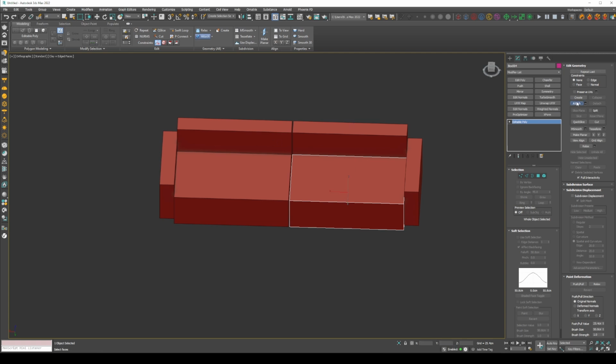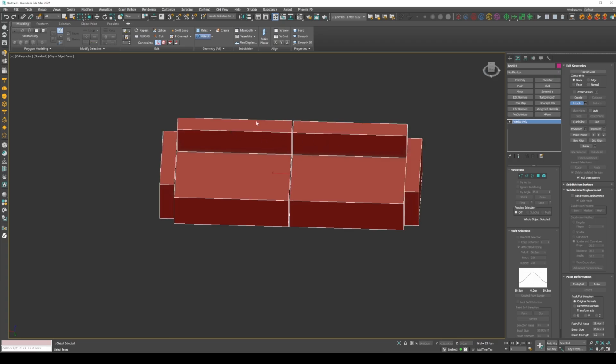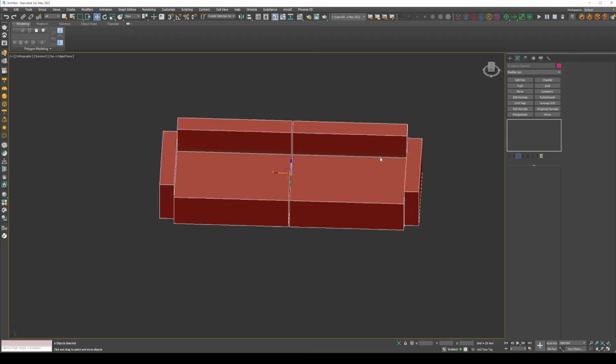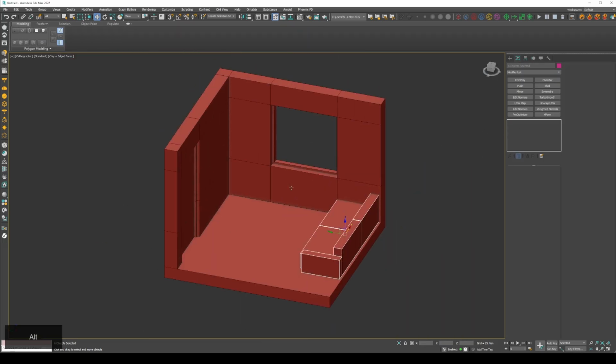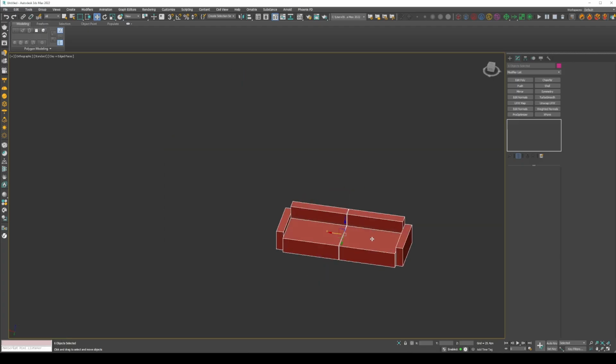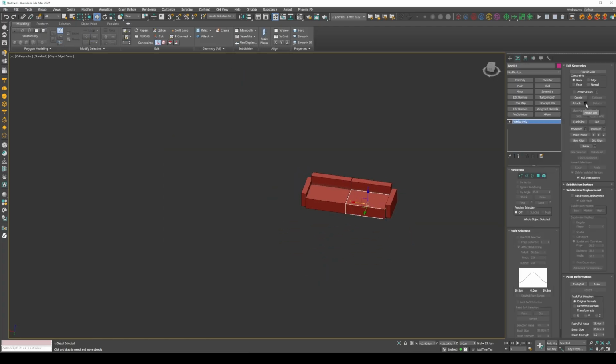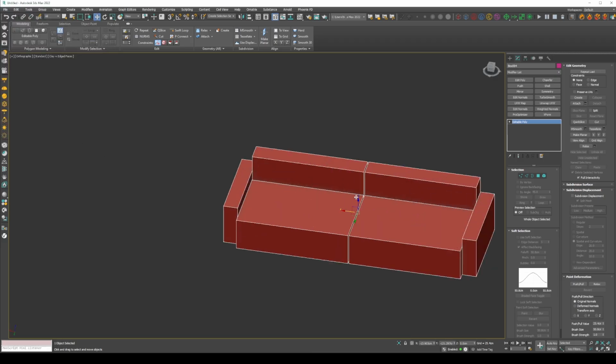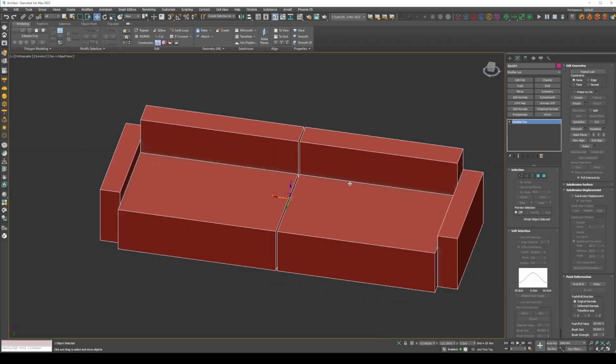You can click here, attach, and select objects you want to attach, or if other objects are hidden, you can select one of them, go to this attach list, select them here and attach. Now they're all selected, which is great if you have many objects, so you don't have to select them one by one.